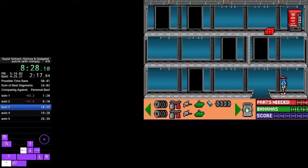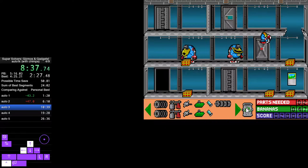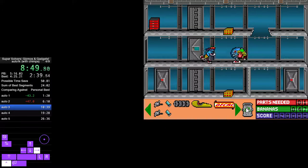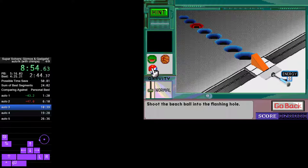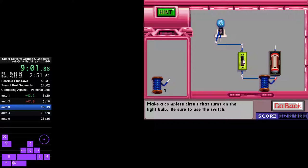Flat vertical wind brakes. Curved sloping windshield. Wooden body with a long slope. Racing bead decal. Shoot the beach ball into the flashing hole. Make a complete circuit that turns on the light bulb.